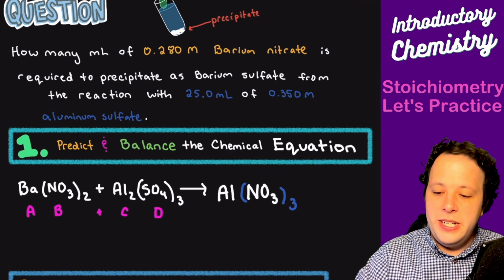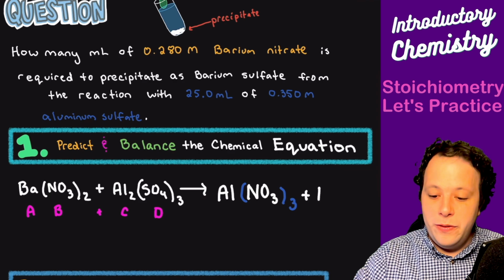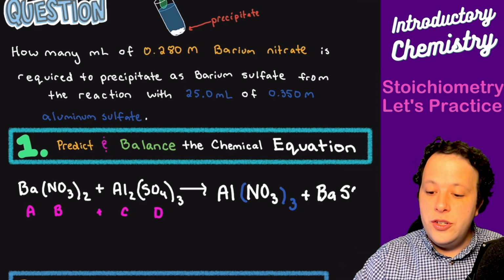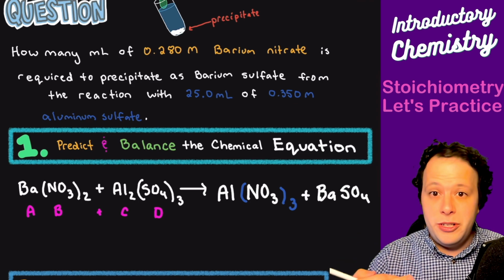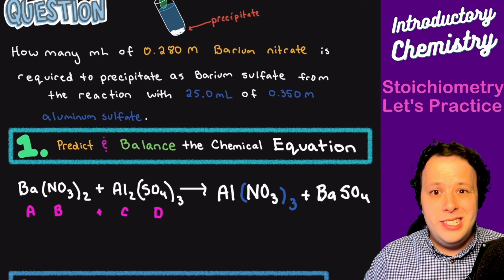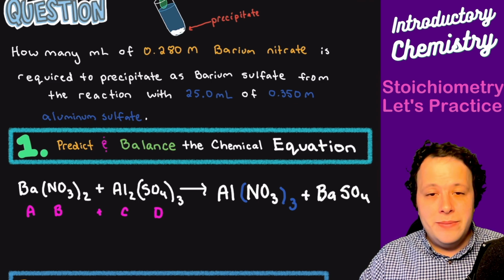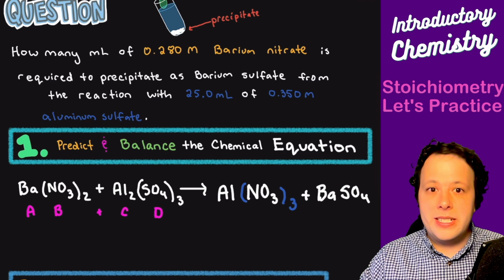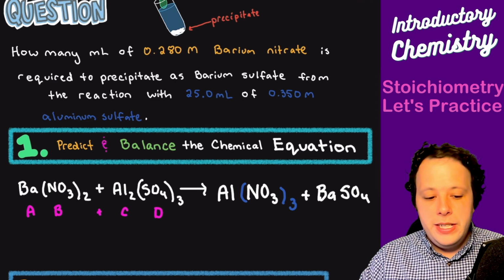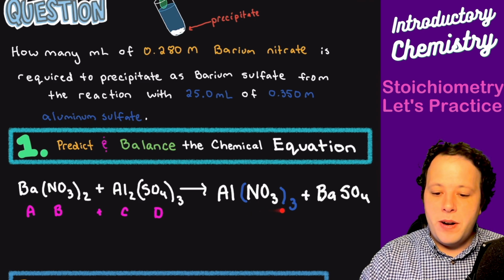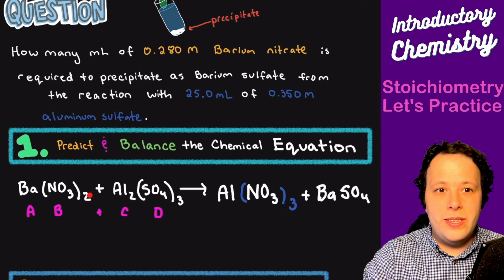Now the other species that we'll have is barium sulfate. So Ba is a 2 plus charge. Sulfate is a 2 minus charge. So they get reduced. We do not have to swap and drop. All right, but is this problem done? And sadly, we've got to balance, right? So really the easiest way to do this is use the polyatomics to balance. So let's say if I use the nitrates first, if you look at the right-hand side of this problem, we have 3 nitrates here, and then we have 2 nitrates on the left.